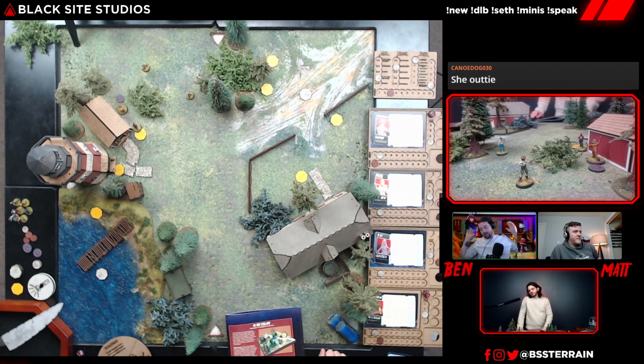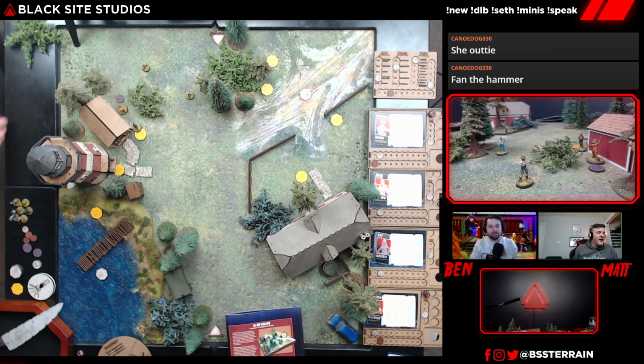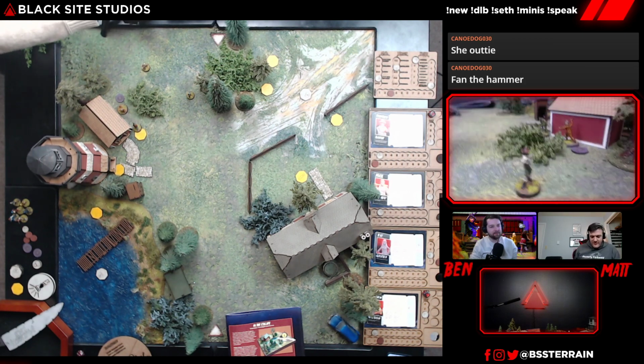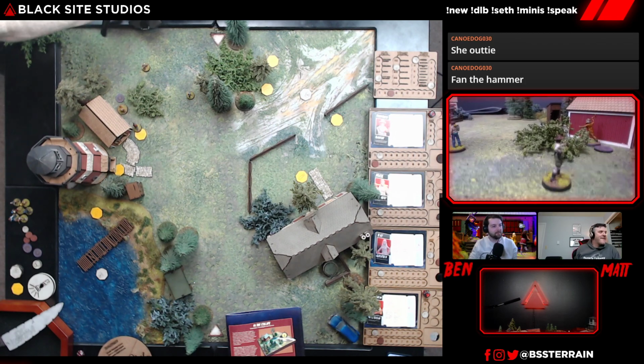What does chat think? Should I just go guns blazing, or should I run and search? You have 15 combat, so you should be able to shoot twice. Potentially plug this guy for 2 wounds. You could do the snapshot for one of them and be at a 10, and then your long action you could be at a 15. Take 2 shots. Yeah, I guess let's try that. That's a good idea. Fan the hammer. Do it.